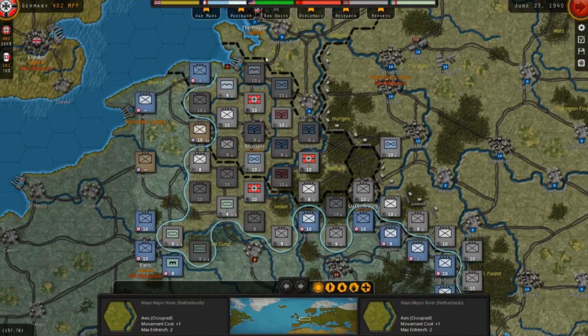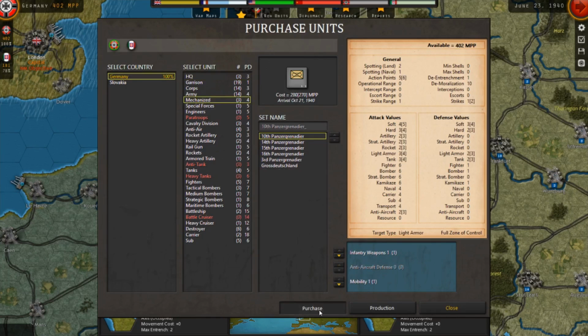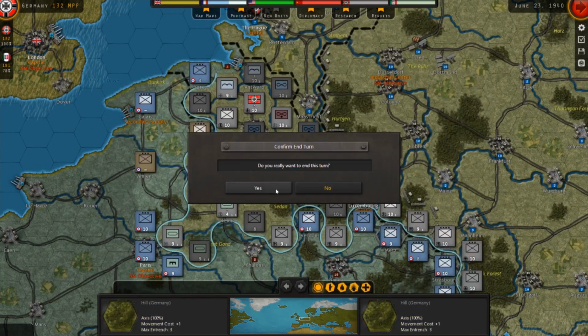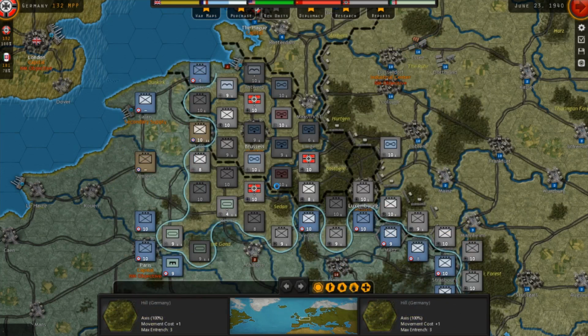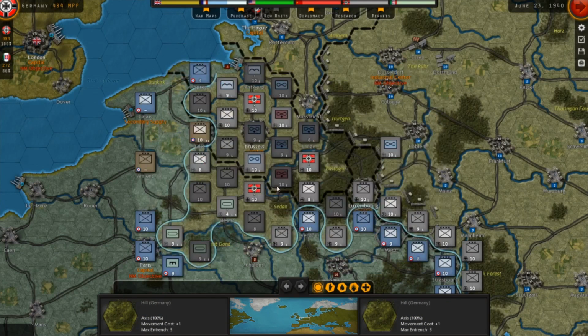And 400 points. You know, I think it's time to look at maybe purchasing something. A mech unit. What's that going to cost us? If we go ahead and... Yeah, we want mobility on it. Yeah, let's get that. And that's that for this turn. All right, we got time for one more turn, I hope. Yay, morale keeps falling. Yes or no?